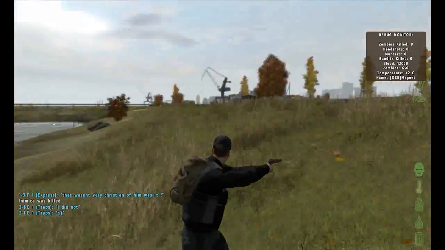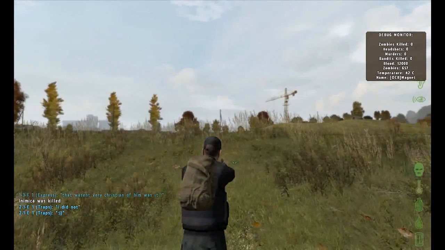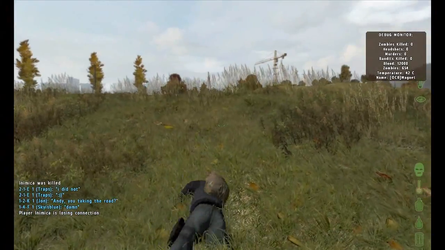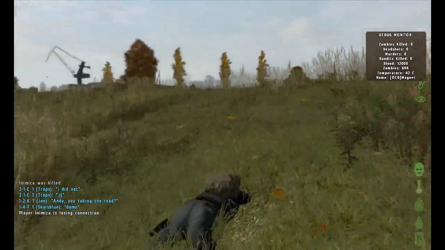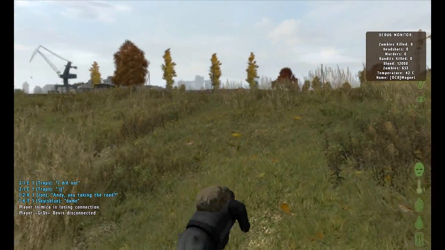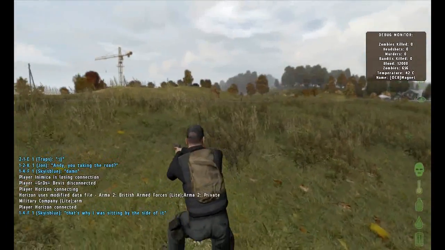Now, there's a couple of different stances to know about. Pressing C will make you stand up by default, so then you'll be in an upright standing position. Pressing X will bring you down into a crouch, and pressing Z will put you down into a prone. And again, you can swap through those stances in any form that you wish to do. So there we go.